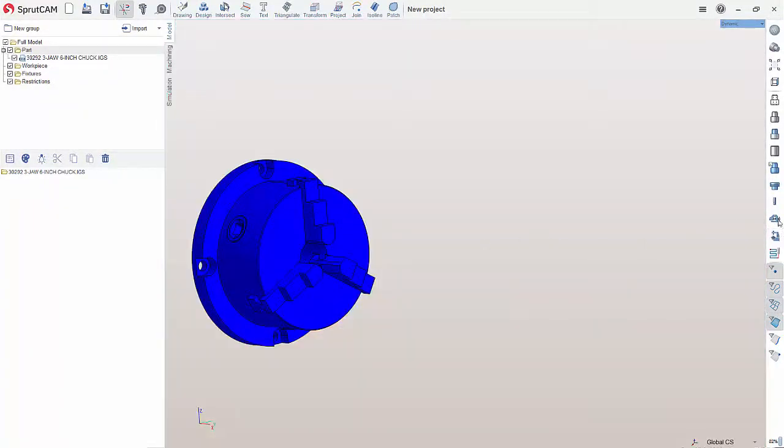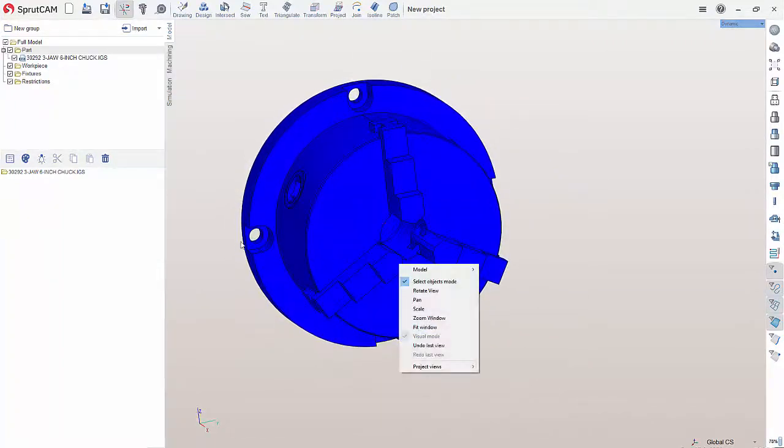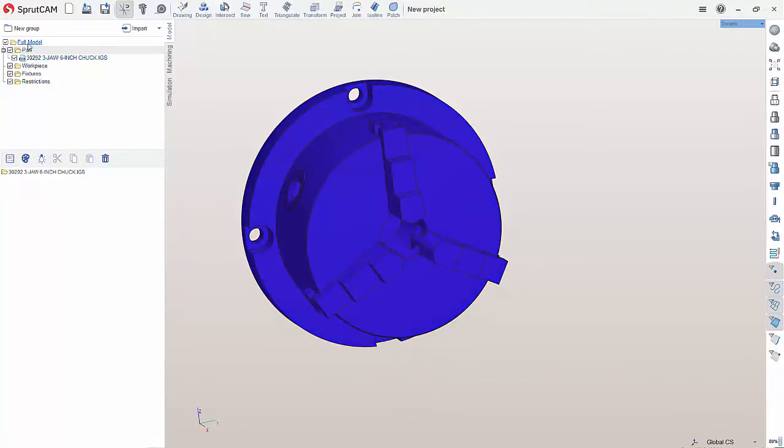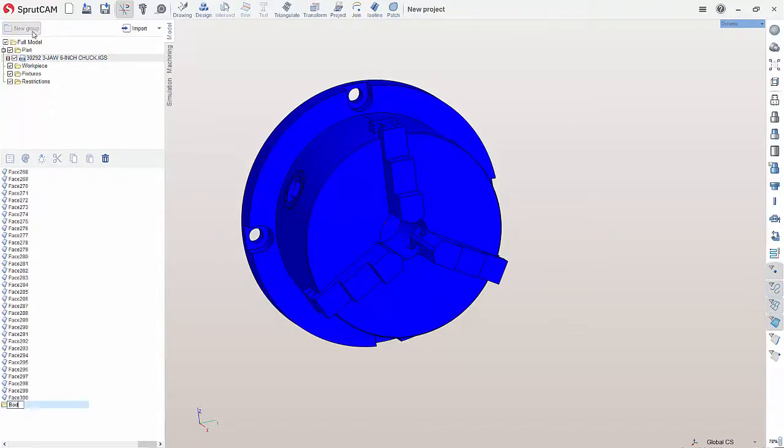I'm going to turn the machine definition off, and I did that over here. This is just so I can easily get at the faces of this. So first things first, inside of here, I'm going to click this, and I'm going to hit New Group. And I'm going to name this Body. Then I'm going to hit New Group again, and I'm going to say Jaw 1. New Group again, Jaw 2. And then New Group finally, and I clicked the button here, so let's right click this and just hit Rename, and we'll name this Jaw 3.